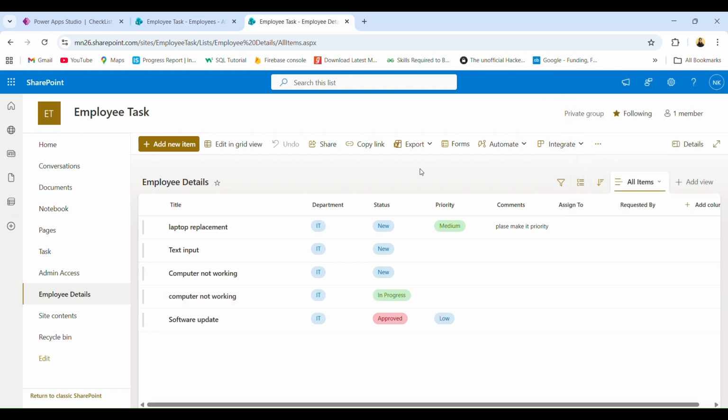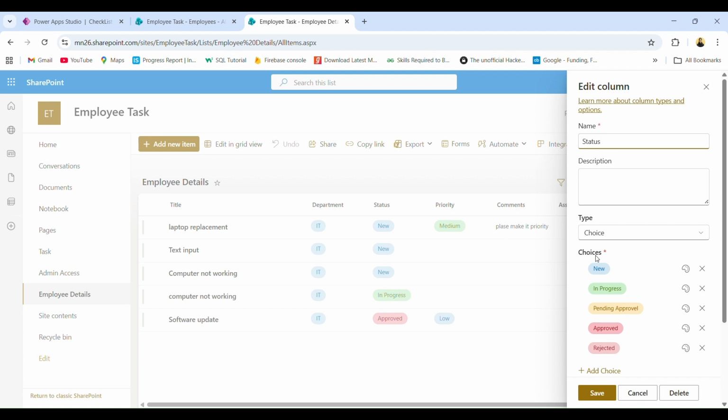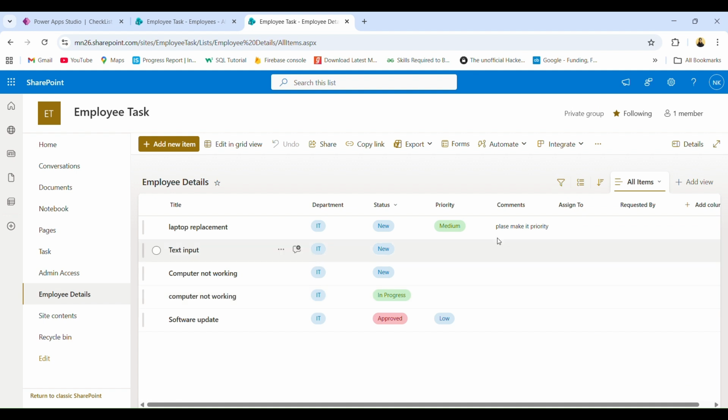Now we will understand what is lookup column. So lookup column is also one of the complex columns in SharePoint and it is basically linked to another list. So it acts like a choice column, but lookup column pulls data from another SharePoint list. If I click on the edit property of any of these columns, you see these choices are stored while we are creating the column, right? But when we create a lookup column, that data is not stored while creating it because it is linked to another SharePoint list and from there it is going to pull the data. So let's understand this in a very practical way.